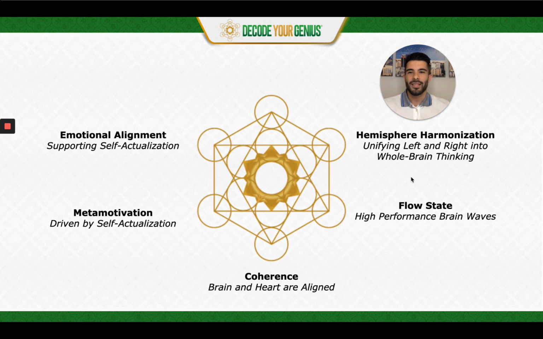Then emotional alignment is key, because if your emotions are resisting your path, then it's not going to be a smooth ride. So it's aligning and making sure that your emotional state of being, both conscious and subconscious, is supporting your self-actualization. And this is where the concept, which we have in the method, is called reverse your resistance. So the emotional resistance that you have consciously and subconsciously, which subconsciously is even stronger, we're reversing that so that it's supporting your forward momentum.